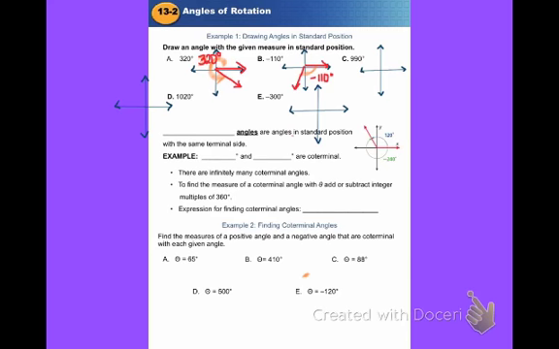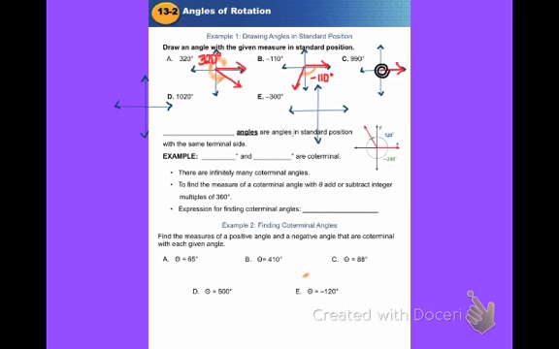Okay, so this next one, 990 degrees. Wow, that's a big angle. So if I start off on this initial side here, and I'm going to go 990 degrees, that means I'm going to go more than one time around. So if I started going around this circle, I would go one time around. Okay, so there's 360 degrees, but I have to keep going. So if I went around another time, another 360 degrees, I've still only gone 720 degrees.